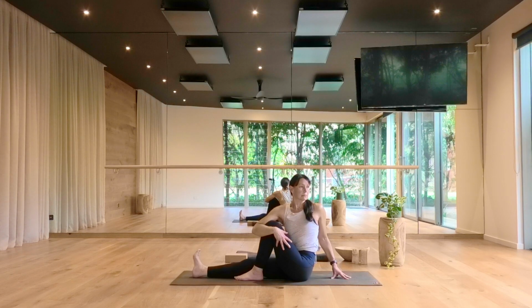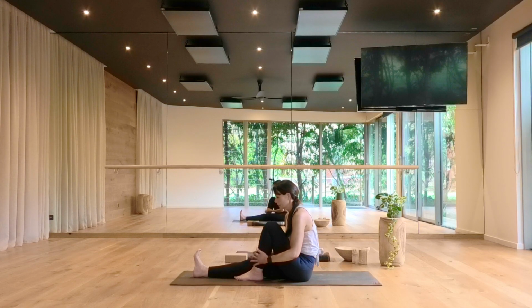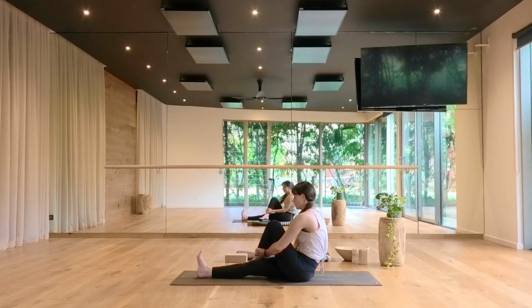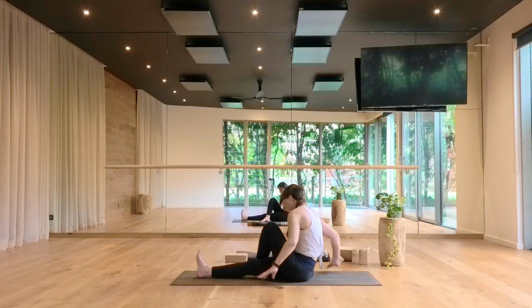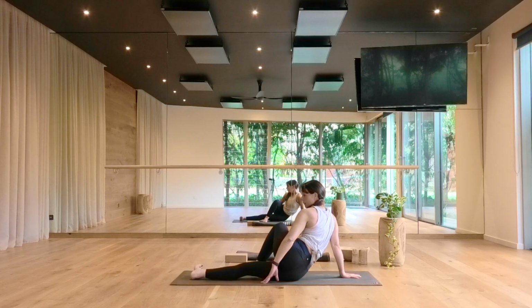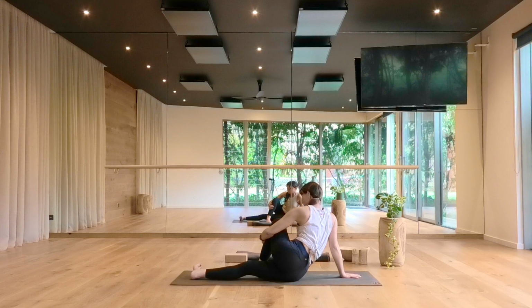And then return to center. So as you go, pick up your left foot now and place it to the outside of your right leg. And then shuffle around, roll onto your right hip a little there. Then turn your left toes to face to 3 o'clock. Step the heel away a little further from your right leg.